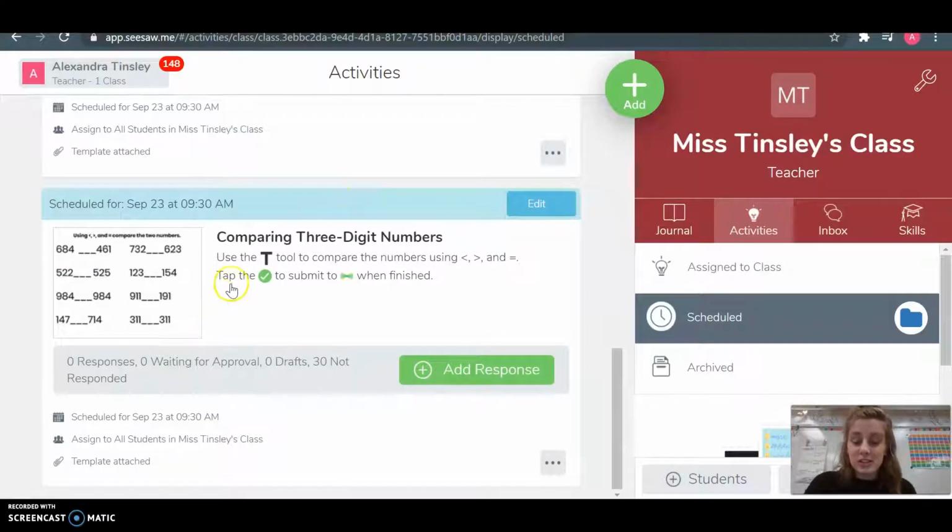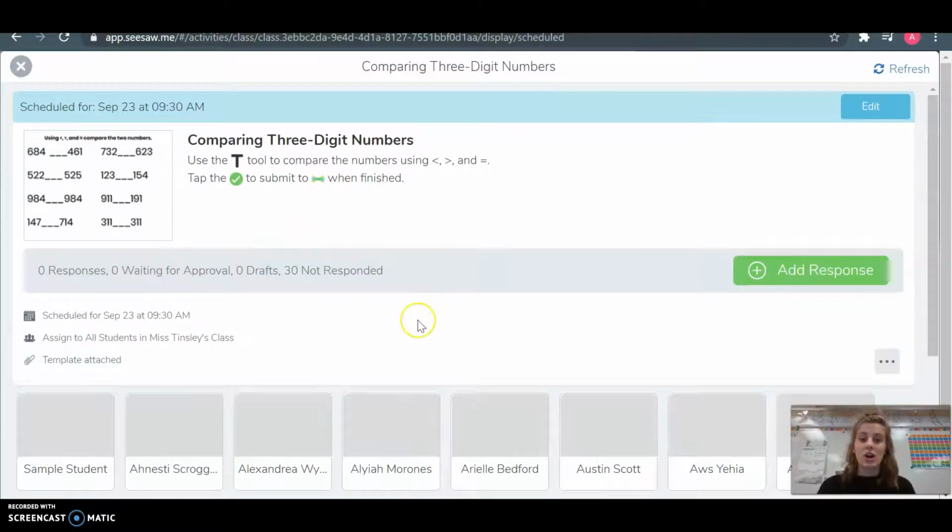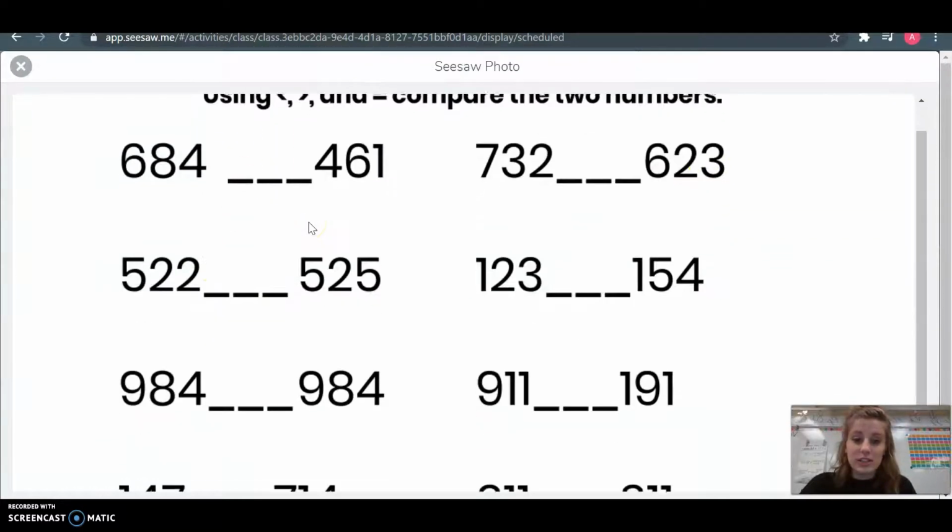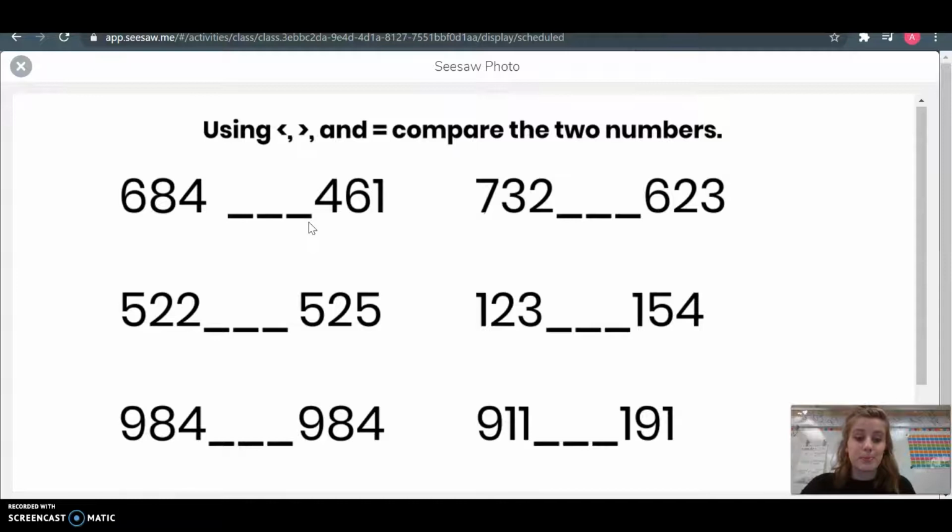Okay, so for your first assignment, we are going to compare 3-digit numbers. So that is our friend, Jelly the alligator that we use. I don't remember if we actually talked about Jelly the alligator in our online discussions, but that's what we used in class. So remember, our alligator wants to eat the biggest number so that he's all full. Because if he eats the smallest number, he's still going to be hungry. So on this one, you want to take a look and see which number is bigger.